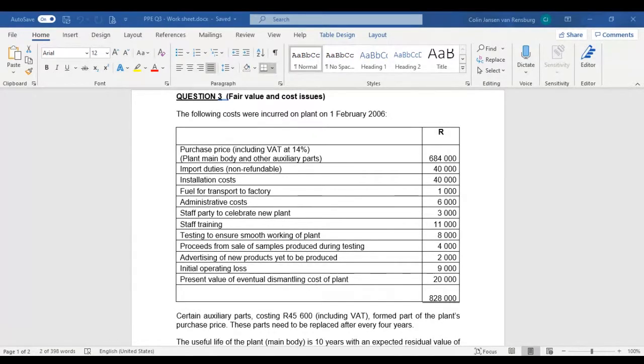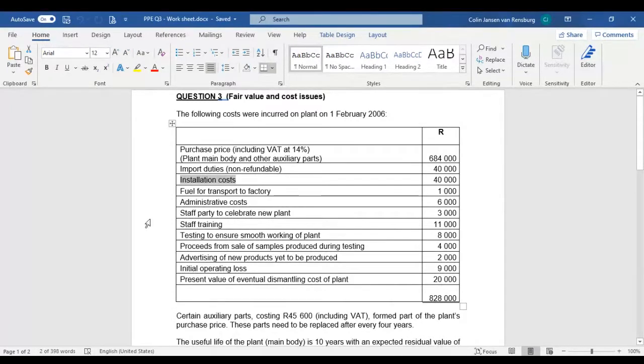But then we have to ask the second or the third question in this case: does it have an effect on the condition of the plant? Yes or no? Does it make it workable? Yes, it does make it workable, because if you do not install it, it is not in a condition to manufacture products, which means it cannot be used as management intends. So even though it doesn't have an effect on the location, it does have an effect on the condition. Now it makes that plant workable. You can use it to manufacture your product, right? So therefore, again, it does qualify as a directly attributable cost, which means that your installation cost is going to be capitalized as part of the cost of the asset and not written off as an expense.